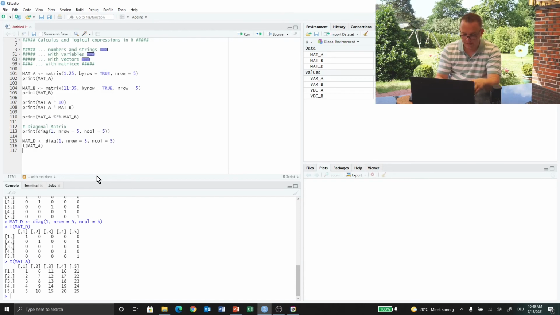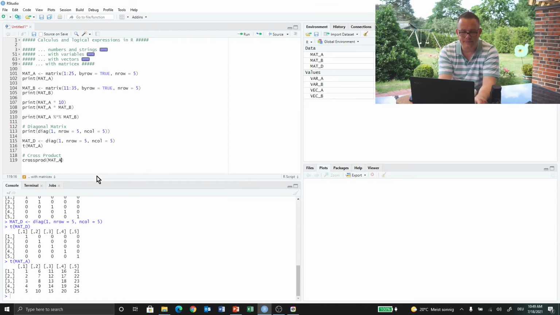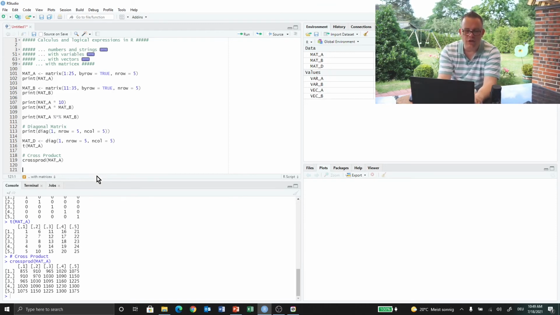Well, and we can calculate the cross product. We use the crossprod command here. We apply this to matrix A and run it. So here's the cross product. We just check if this is really the cross product.